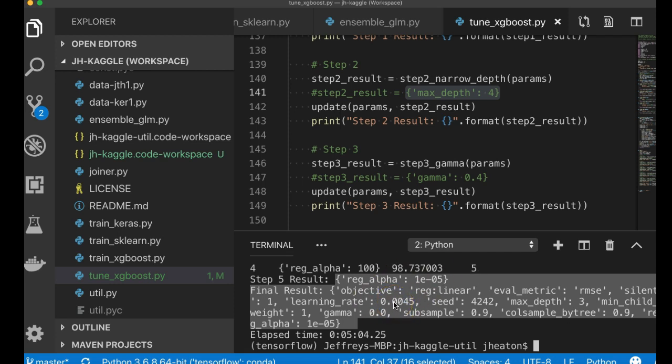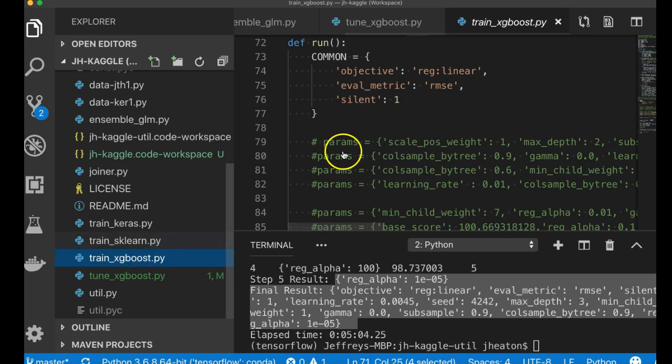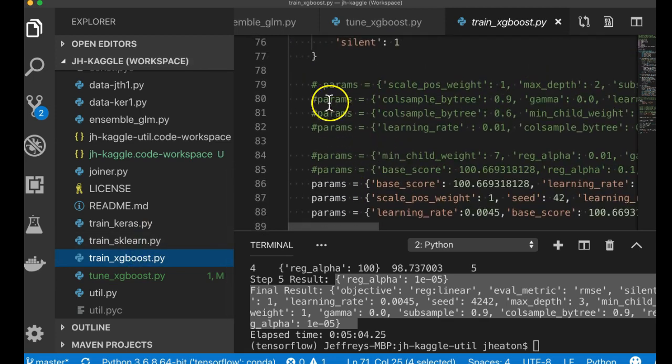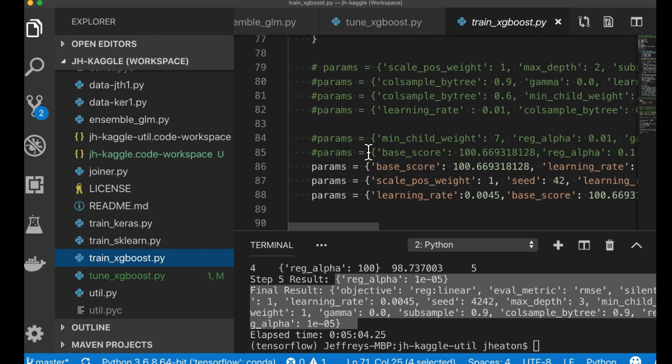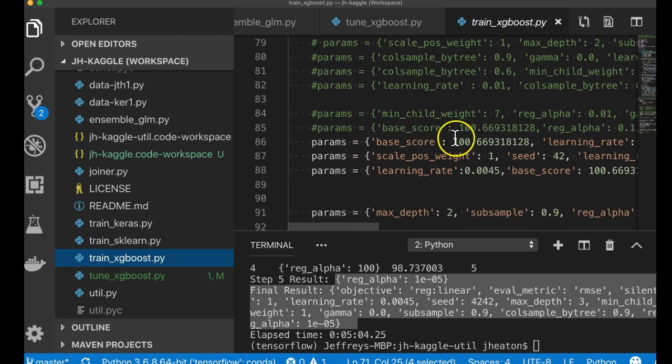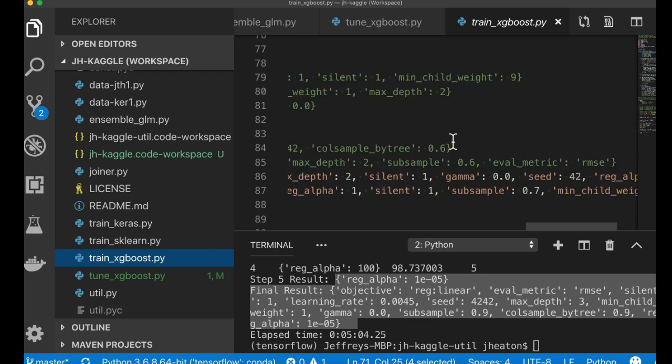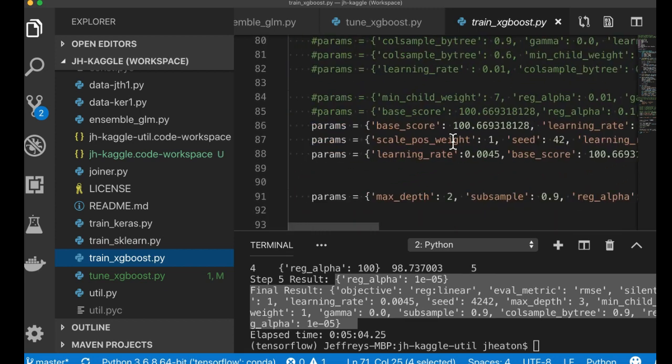Now, what you can then do is copy those and go over here into train XGBoost. And by the way, this is why I have so many parameters commented out here. These are previous sets that I had worked on and maybe optimized. Some of them I will put comments to the right to say what I was doing.